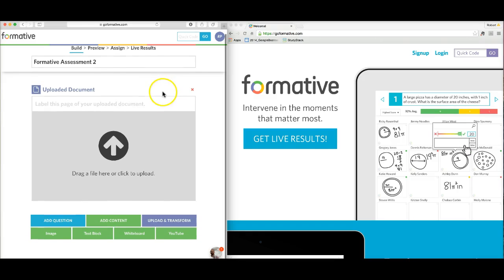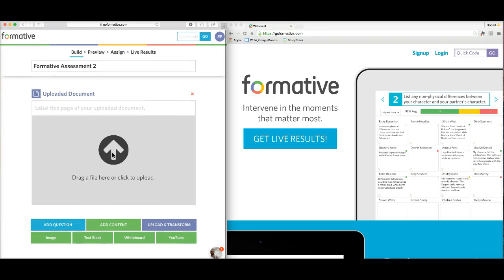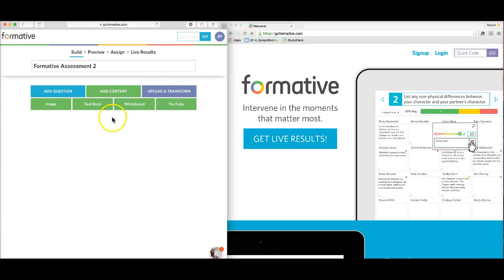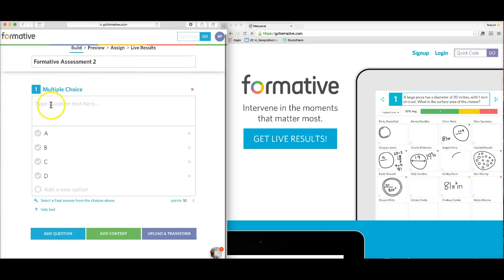Upload is where you're going to actually put together some type of an image or any of these other types of choices. And there's going to be some interaction with the students. So you saw I was circling that particular factor number for that one question. Okay, so that's pretty much where you're at on this kind of thing. I'm not going to do this type of assessment right now, so just to show you real briefly. So formative assessment, we're going to add a question, we're going to add a multiple choice. So there you go.